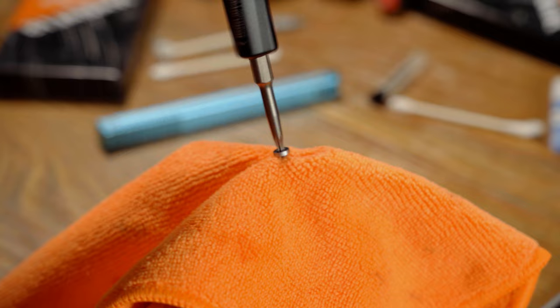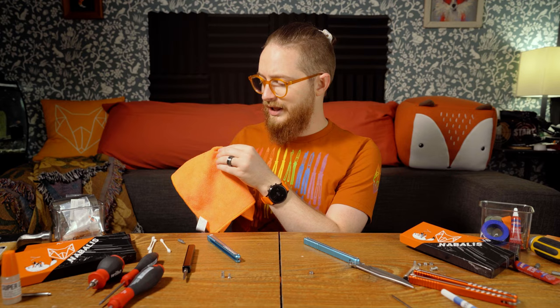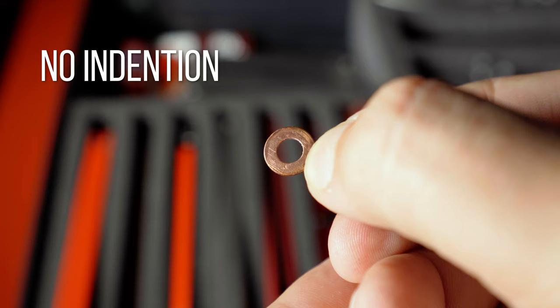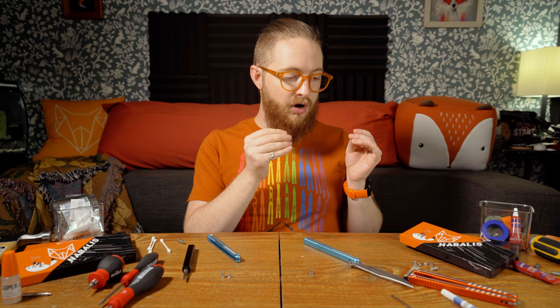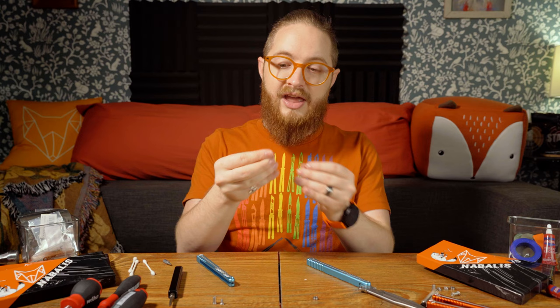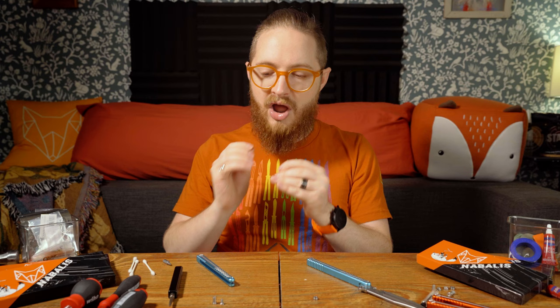Finally, the washers. If you want to use your original washers, the best way to clean them is with the microfiber cloth, making sure to get off all the gunk. Look at the washers and notice that one side has an indentation and one side potentially doesn't. If using the same washers, you need to flip them so the side without the indentation is towards the bushing. However, I highly suggest simply using brand new washers when you tune your balisong and getting rid of the old ones — these new washers will do you much better because they're completely fresh.